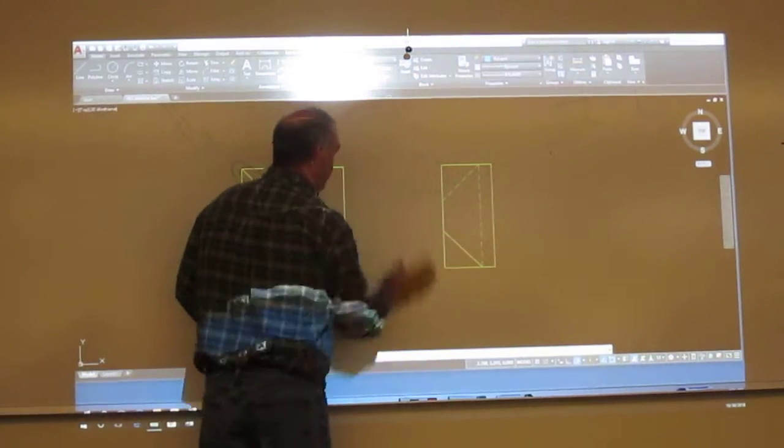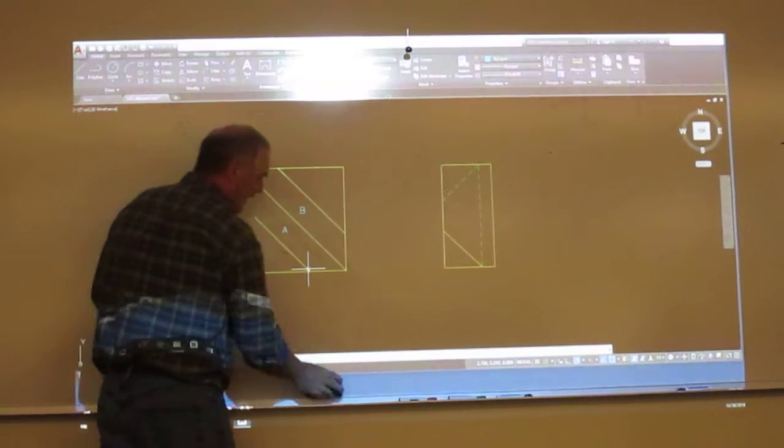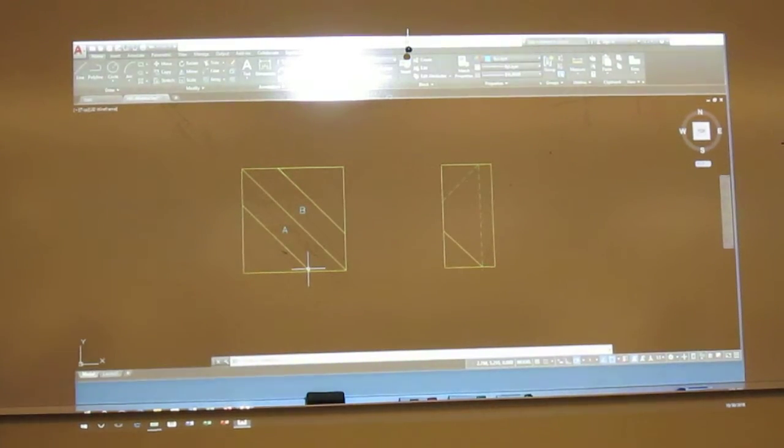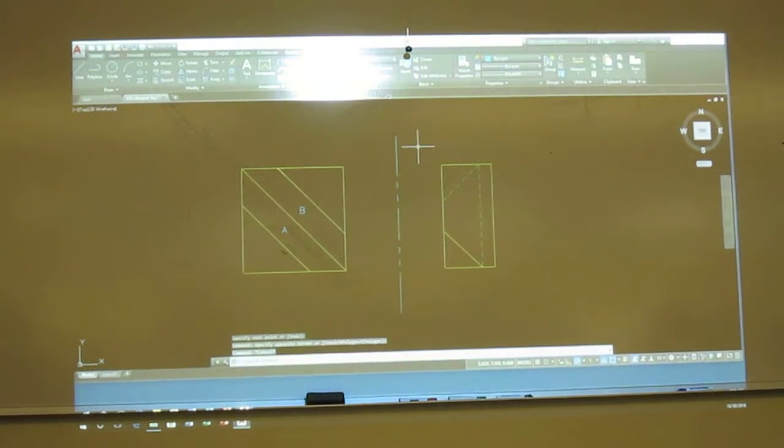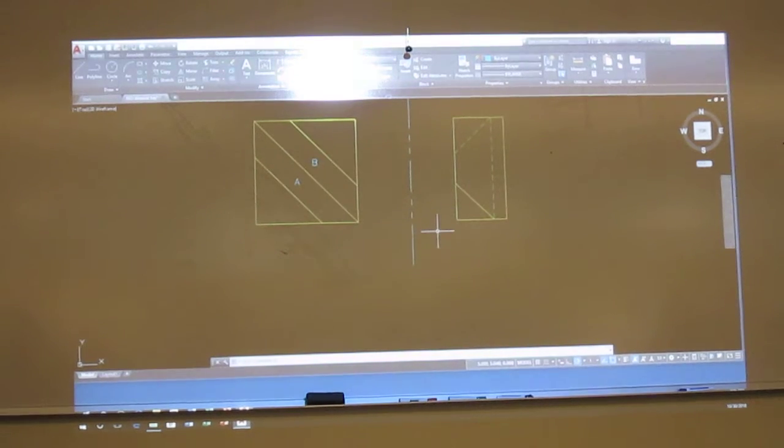So let's go ahead and create this view. Now, the thing you want to do, because we need 2 views to create it, is you want to set up a viewing plane. So in between these 2 views, it doesn't matter where, I'm going to put a viewing plane. So I'm just going to draw it. And it doesn't matter where it really is, right here. Okay. So put a viewing plane in between your front and right side view. And that will just be a vertical line.